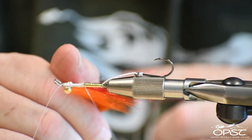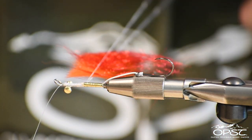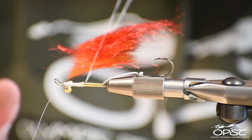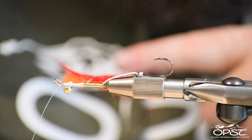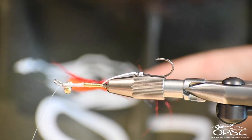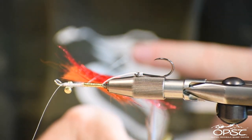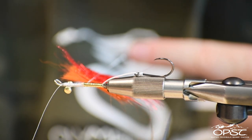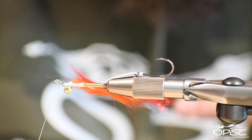So we're going to load it into our dubbing loop, and then we're going to hold it up and measure. You see how I'm moving this back and forth. I don't want this to come any farther than the hook eye, as far as where most of the flash and stuff is ending. You can see some of that's a little longer, so I'm just going to nip that back real roughly so it's not even cut. I don't like them even cut like that. I want them to look uneven.